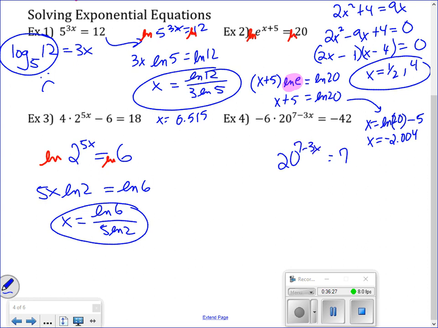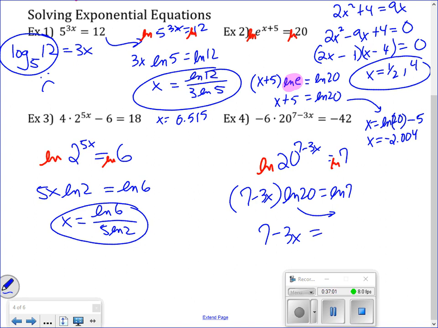Okay. So I'm going to take the natural log of both sides. So ln here, ln there. So when I bring the 7 minus 3x to the front, it's going to have to stay contained. And what do I have next to it? ln 20, right? Equals ln 7. So you have a choice. Would you like to take ln 20 and multiply it through to the 7 minus 3x? Well, that's gross. Why not just divide it to the other side right now? Okay, so I'm going to divide this over here. So I just have 7 minus 3x equals, tell me a decimal for ln 7 divided by ln 20.